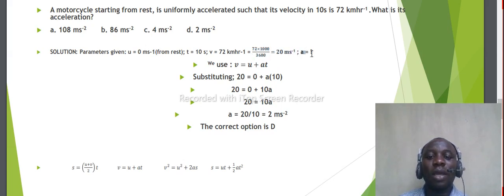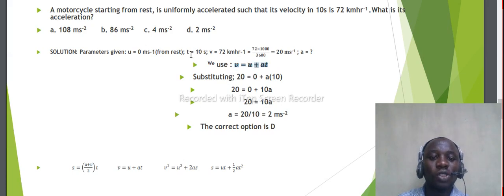So we have our a unknown, the acceleration is unknown. So from the parameters we are given, we have u, we have t, we have v, and we have a. We are looking for a. So we go to the equations. So I've written the equations down here. In the equations here, a is missing, so this equation will not be useful because we don't have letter a. But if you look at this, we have v, u, a, t: v equals u plus at. Yes, it has all we need. So we are taking that equation. So we take the equation v equals u plus at.